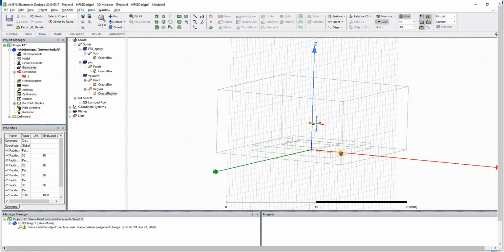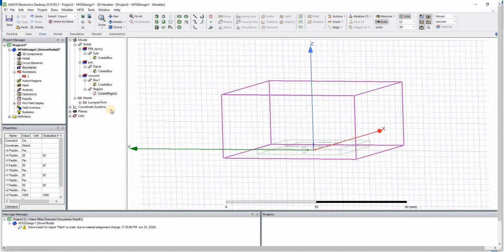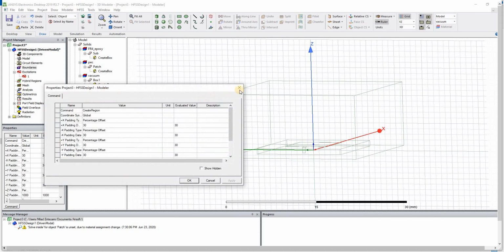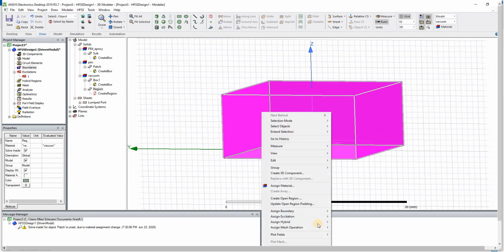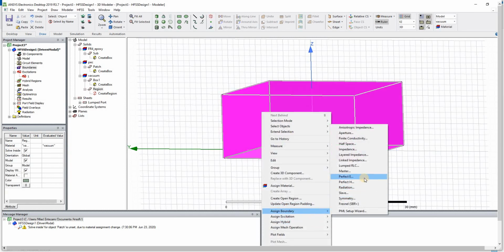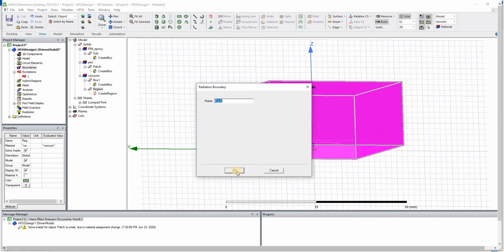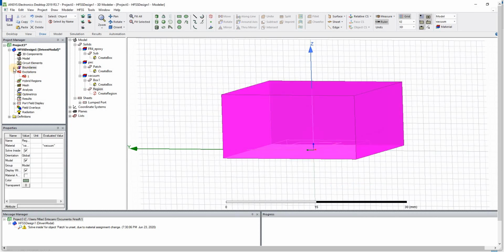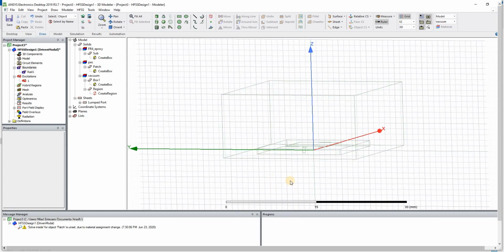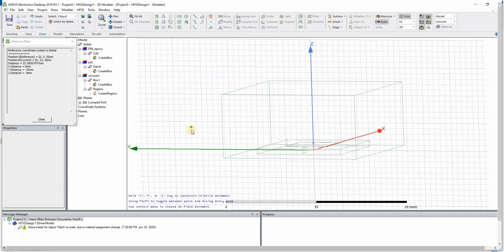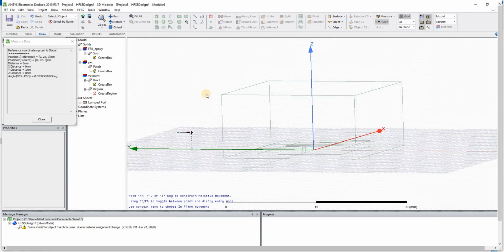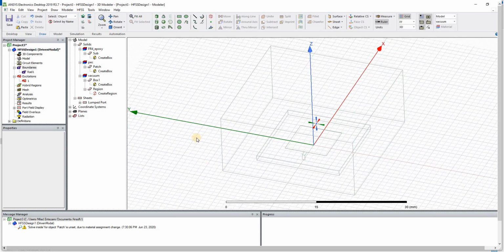Okay. Now we can assign a boundary, a radiation boundary, the radiation box, to this, and you can see the radiation box here. And what we forgot is to create a ground.